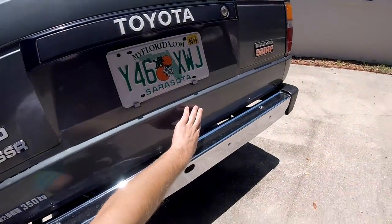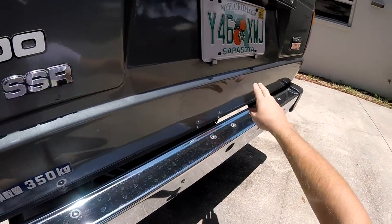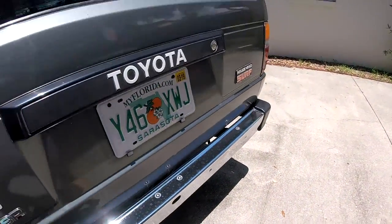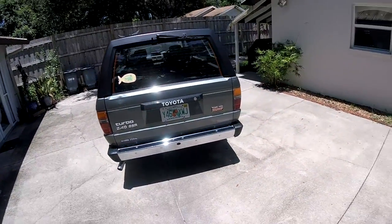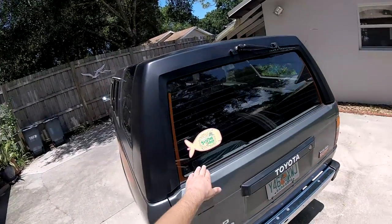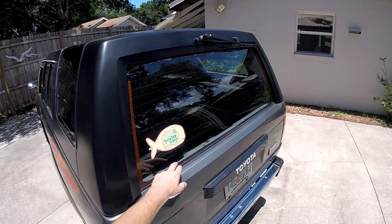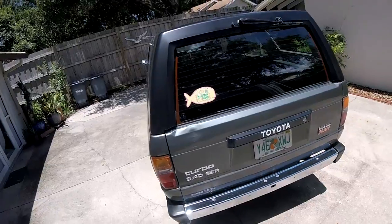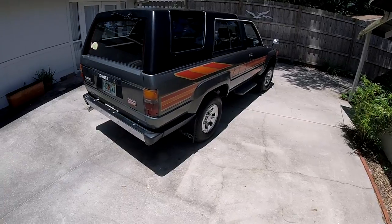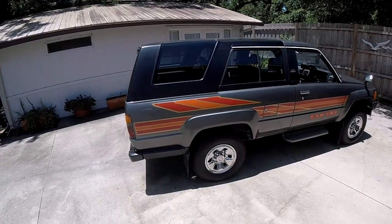And then right here, I don't know if it'll show up, but there's a dent, and they covered it with a bumper sticker. It was on when I got it, and it was actually a Mitsubishi Rally Art sticker, which, you know, it's not Toyota, so that's gone. I did leave this sticker, though, which, from what I can tell, is a three-hour radio show that used to run and might still run in Japan. It's just super neat to leave little embellishments like that. I kind of like to. And the next owner can decide what to do with it. But while I have it, I like to pay homage to the people who had it before.